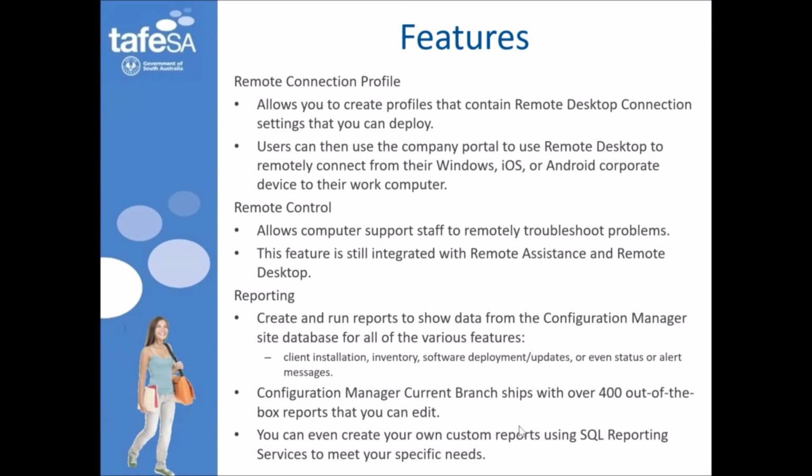Configuration Manager current branch ships with over 400 out-of-the-box reports that you can edit. So basically, these are pre-configured reports that you can use or edit to get information out of your network. You can create your own as well if you have SQL knowledge or skills, using the SQL reporting service to create reports based on your requirements.